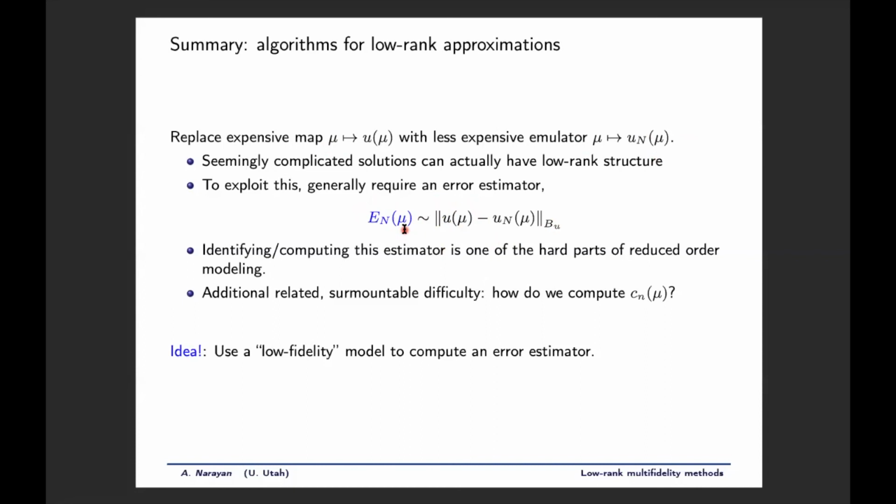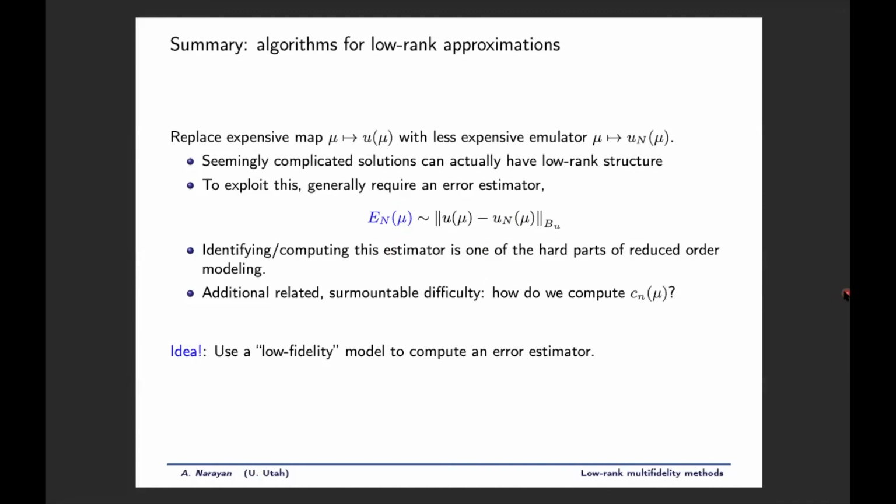Now, if I were doing this in the high fidelity regime, if I only had one model, this would be the entire story. The story would be, okay, I'm going to lay down my problem. I'm going to try to find an error estimator for a low rank approximation, and I'm just going to do greedy approximation on that ad nauseum.